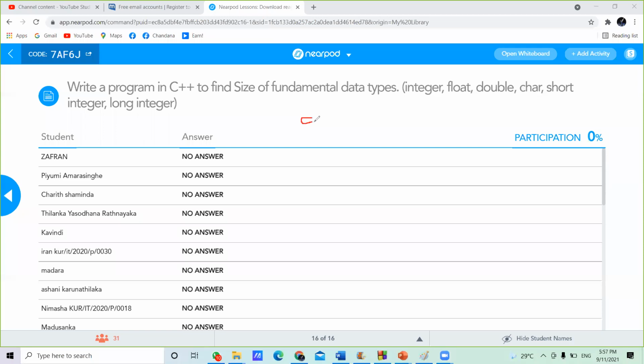Use the sizeof, S-I-Z-E, O-F, all in simple letters, sizeof, then open the rounded bracket.